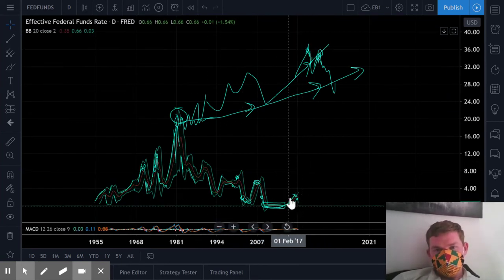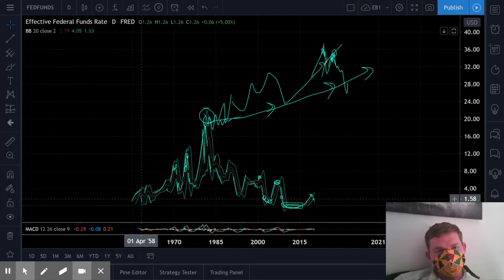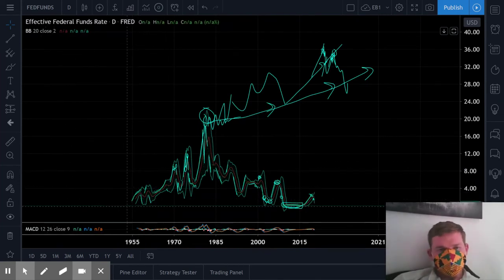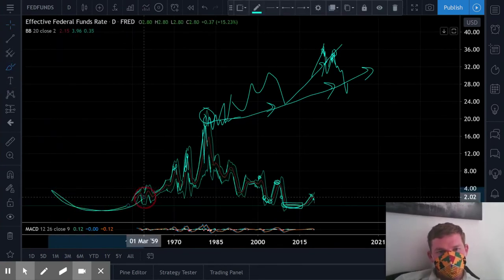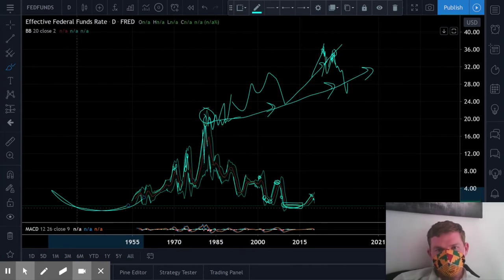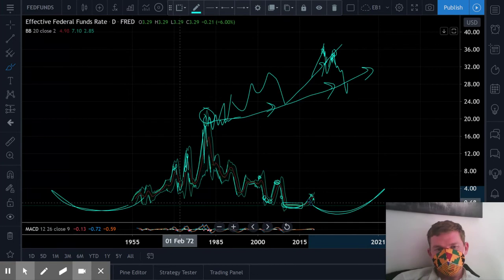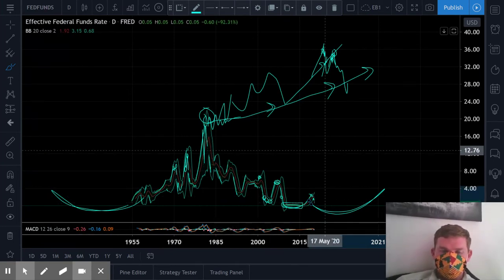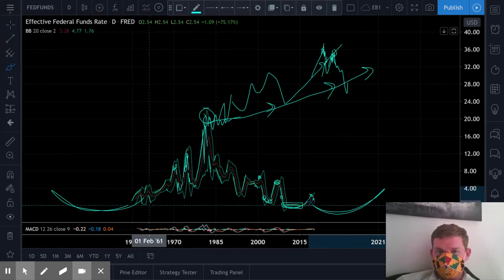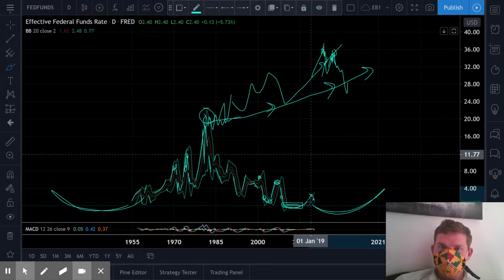I wish this chart kind of went back farther because there was a bottom here in interest rates and it reversed to a long-term uptrend. And we'll probably do that again sometime here like that. And that's the trading pattern, and that's pretty much the idea here. I think that's good enough.